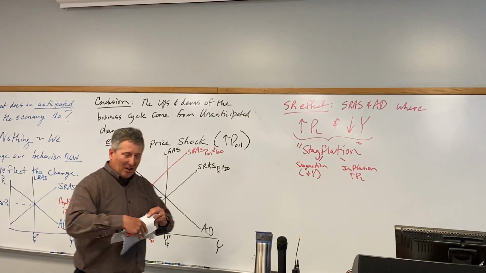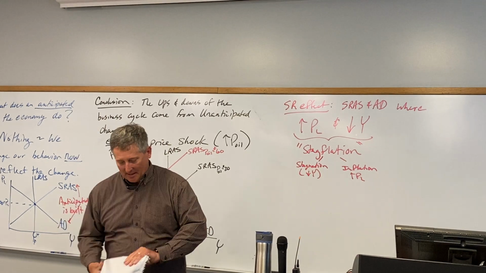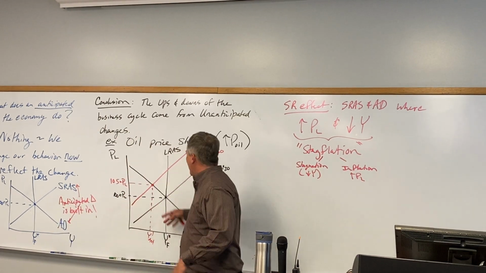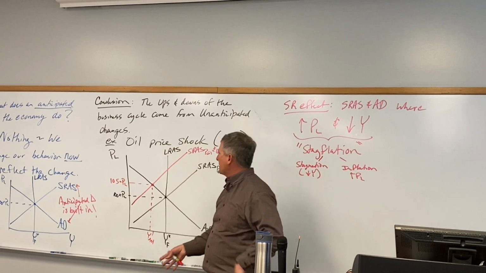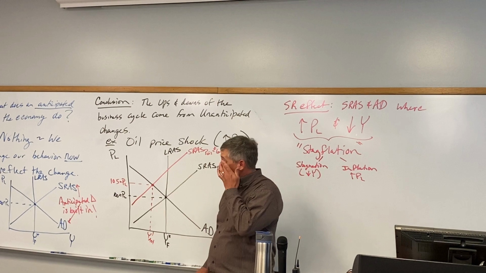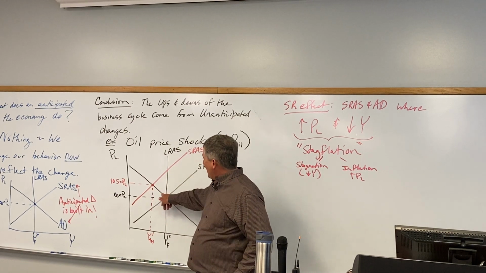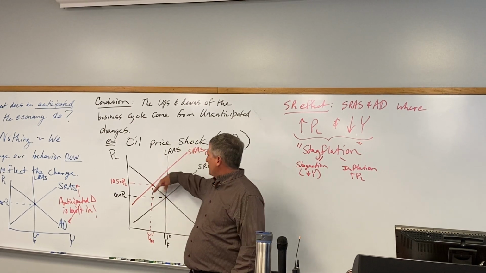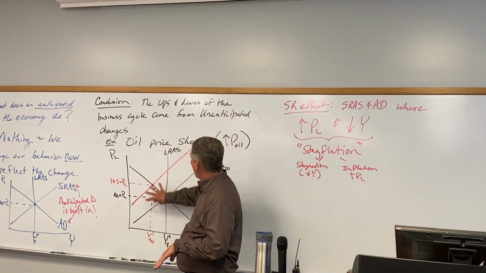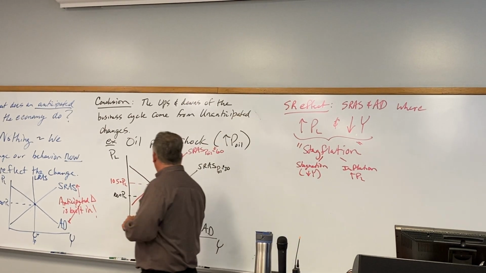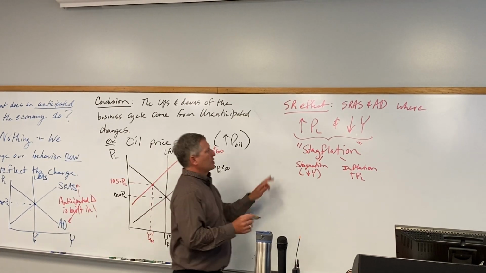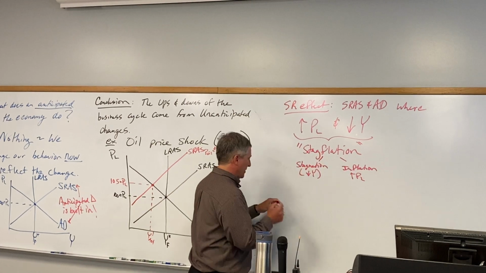All right. So, where are we heading in the long run? The intersection of what? Long run aggregate supply and aggregate demand. Just think of supply equals demand, but we'll use the long run curve. In the long run, we're heading there. So what needs to happen is that resource prices need to adjust to this new price shock. So we'd actually be heading back to this point C. So the short run effect, we have some stagflation.